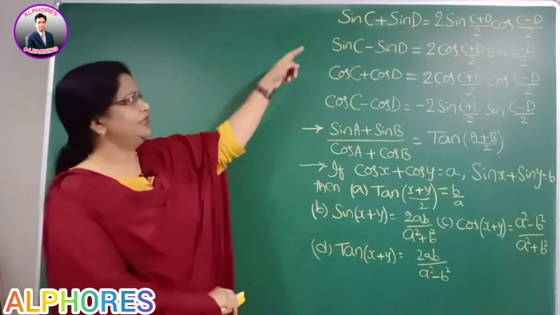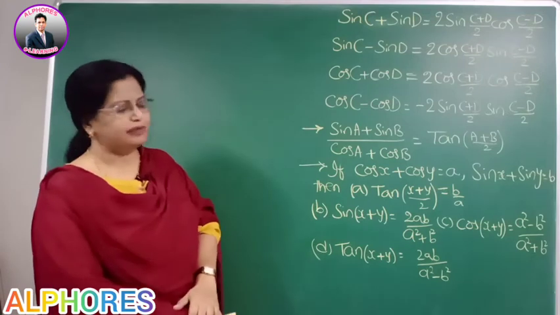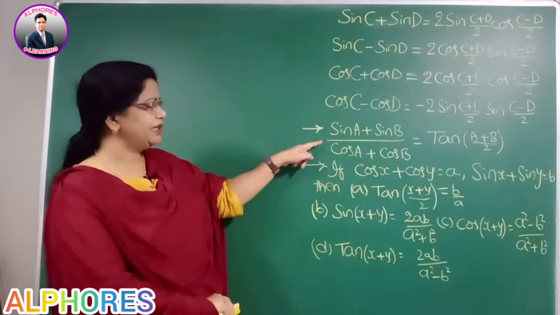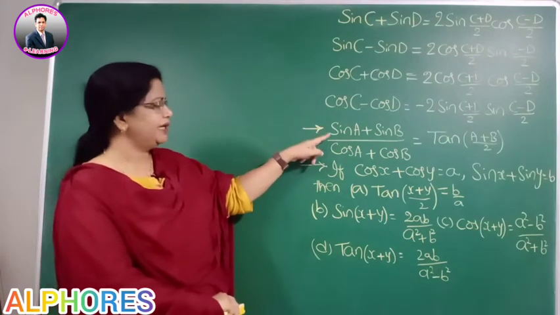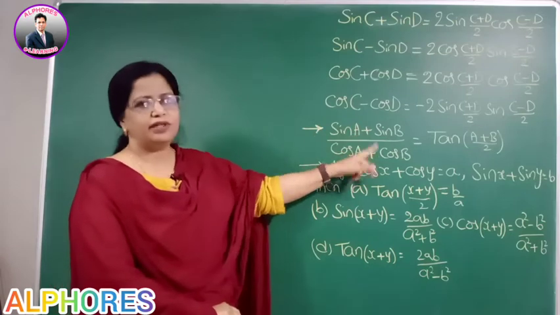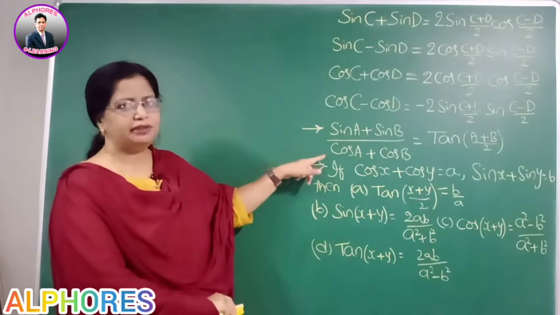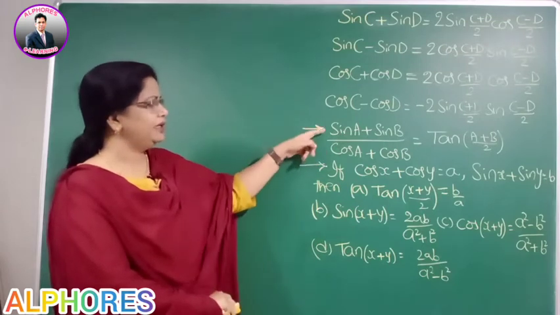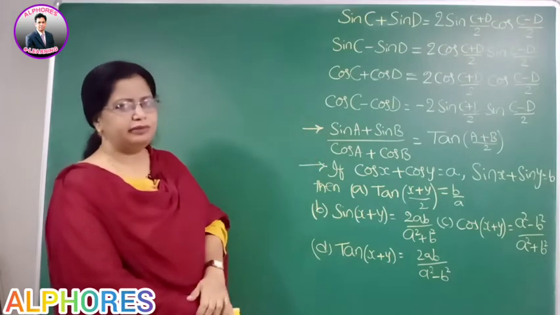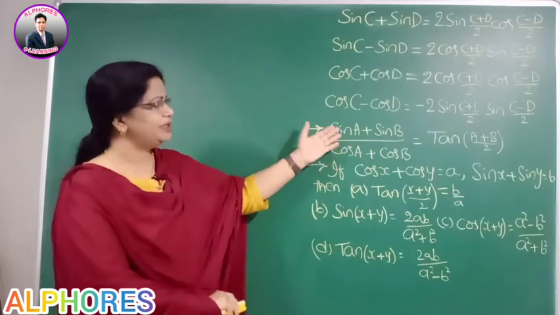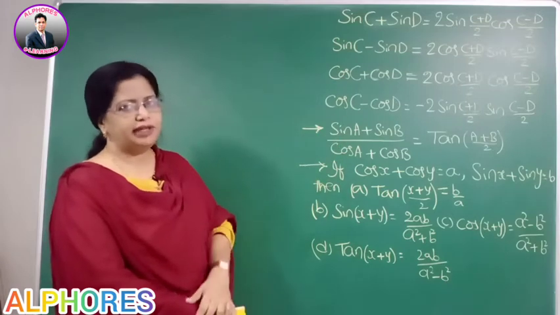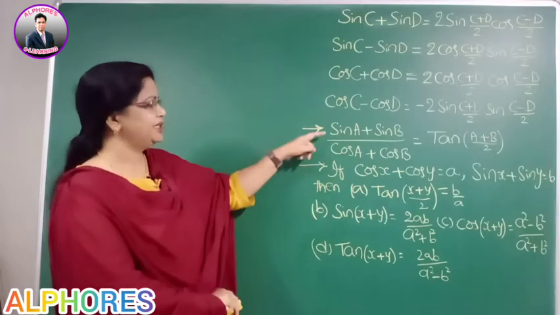And now these are the 4 formulae we observed yesterday. Now see students, let us observe this one. It is sin A plus sin B divided by cos A plus cos B. Many times in problems we come across this one. That's why, better let us remember this result, which will be very easy. Only sin by cos, sum of 2 angles divided by 2. Okay, so let us take this one.